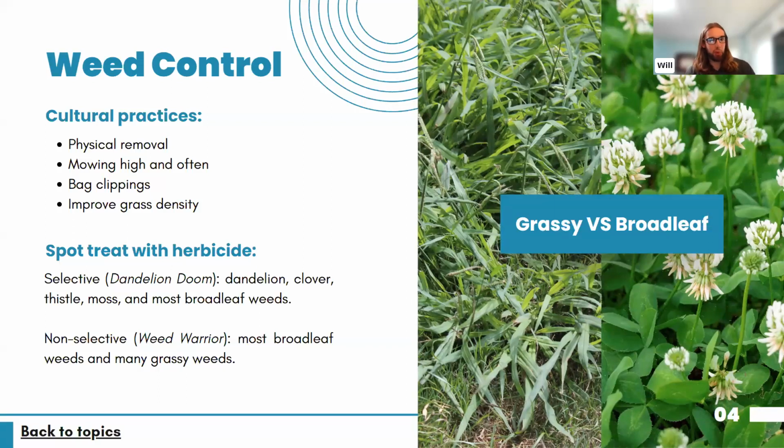So Ivana, before we tackle potentially why some of these weeds popped up, do you have any other tips for when seeding?